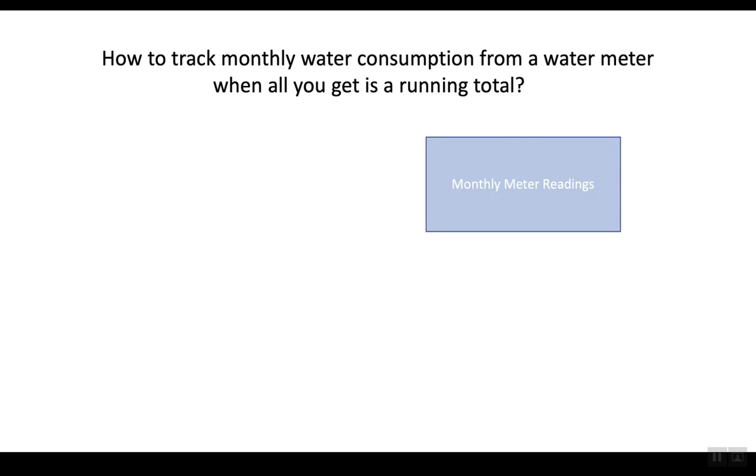Well, we created a table in a QuickBase application, and it'll take in the data for the monthly meter readings, and those include the date and the meter. We can create a formula field to concatenate the date and the meter reading. That allows us to have something that's unique about that date and that meter.